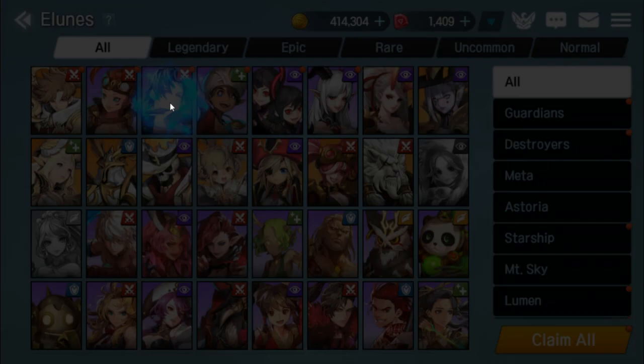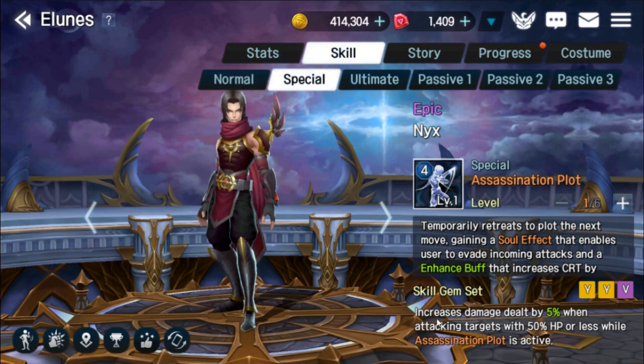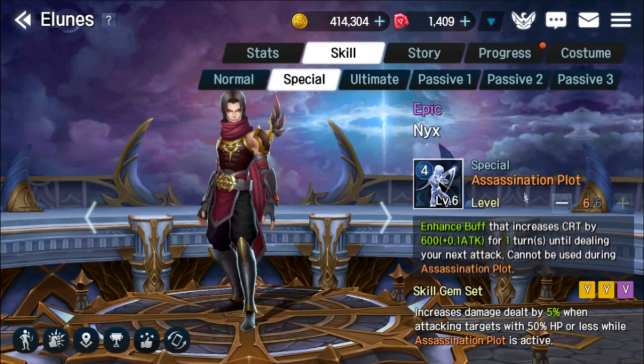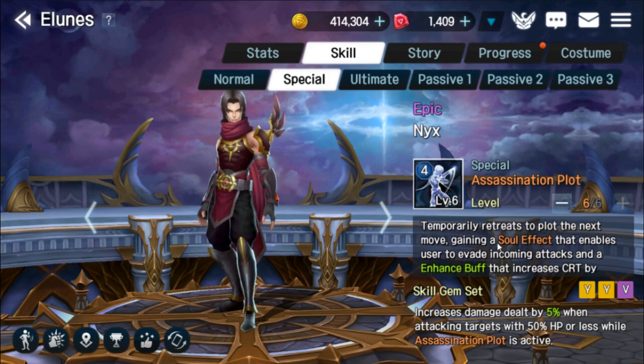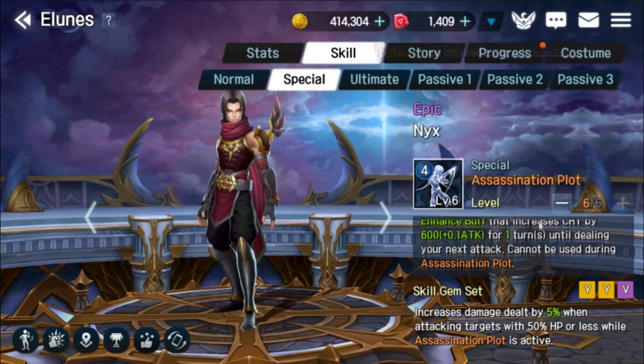But yeah. Okay, let's look at you. So, that's a 4x, that's a 5% chance to seal. Gem set increases damage dealt by 5% when attacking an enemy who is below 50% HP. Okay, so let's see. Temporarily retreat to the. Hold on. Oh, this is invisibility. So basically, he becomes invisible until next turn. He also increases his crit for one turn of that until dealing the next damage. So you want to go to the crit and probably until his ultimate, right?